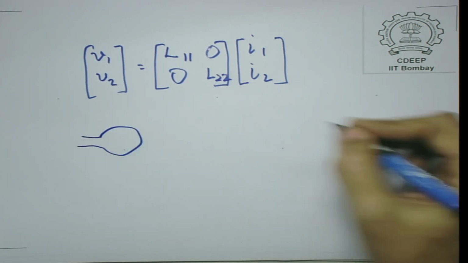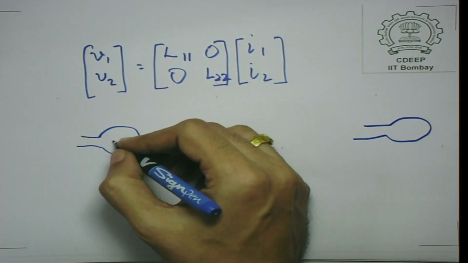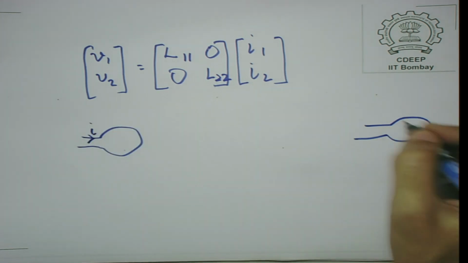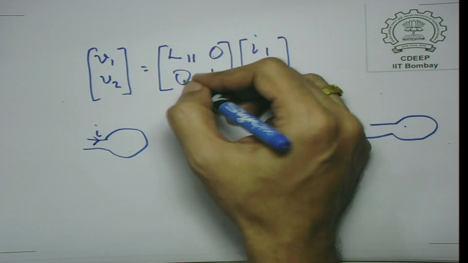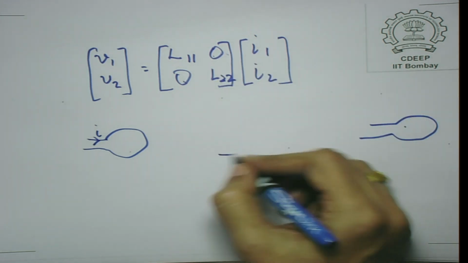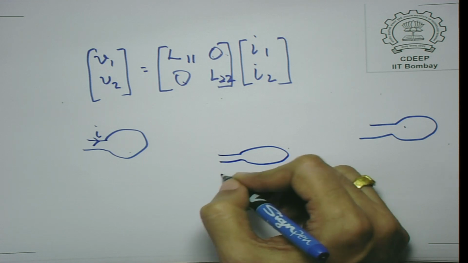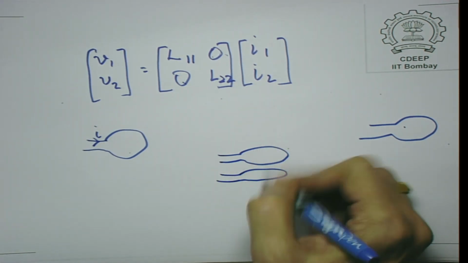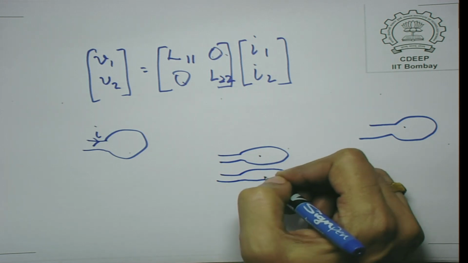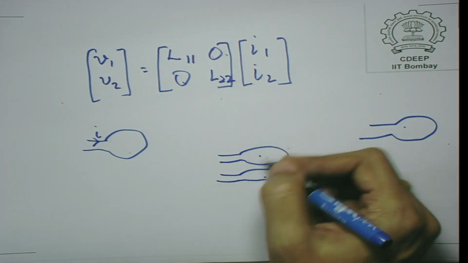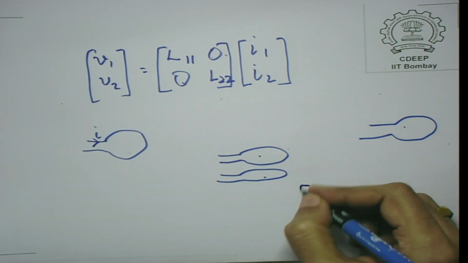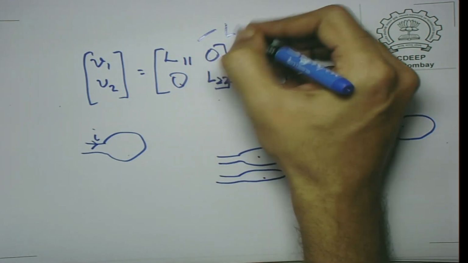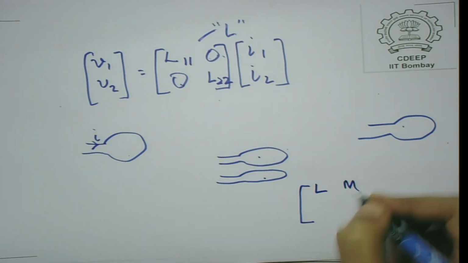two coils which are very far apart, and the flux caused due to this current, hardly there is any flux here due to this current because the distance is very large. In that case, this will be 0, there will be no mutual inductance. But in case these coils are in the vicinity of each other, the flux linking one coil will also link the other. It could be all of it or it could be most of it. If it is all of it, we have some special properties, but in general this, I will call this the L matrix, can have this form.